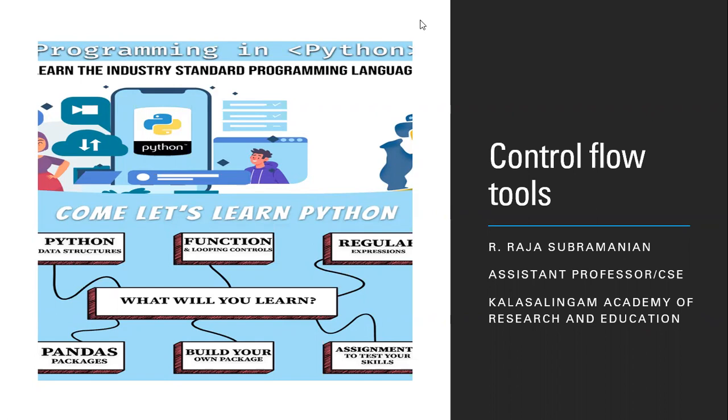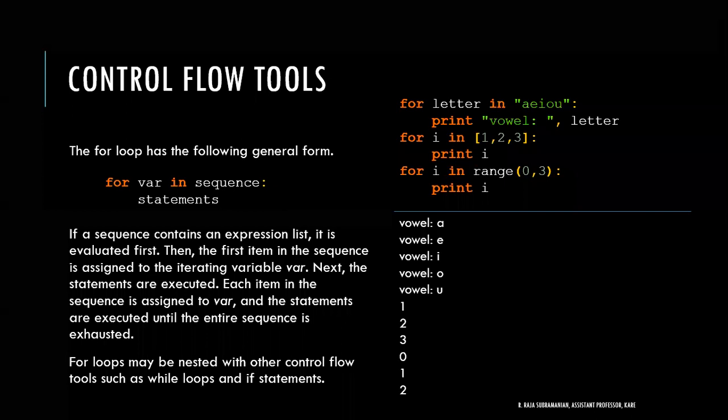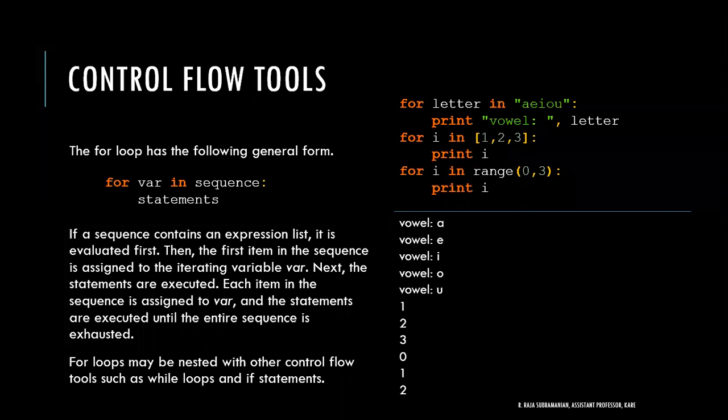Now we will go into the session, the control flow tools. It actually comes with a command called the looping command. So what is actually a loop? If I have a sequence of statements that I need to execute again and again, for a particular period of time or a particular number of times, then I can use something called looping. I usually have two kinds of looping in Python, where one is the for loop and the other is the while loop. We will see the for loop first. So what is a for loop?